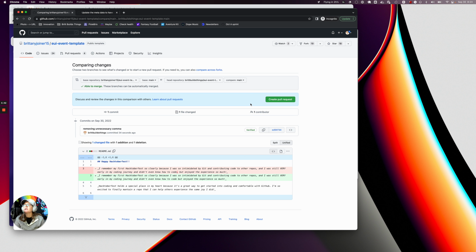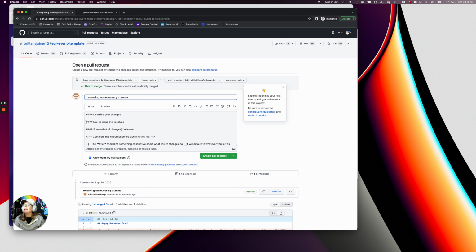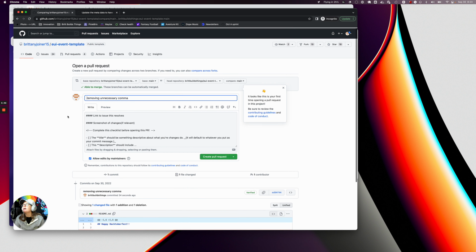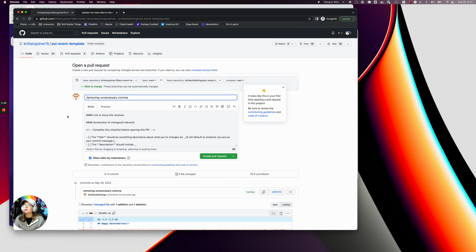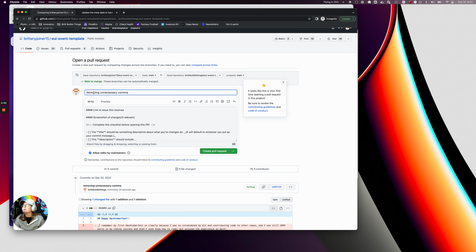All good. Literally just hit create pull request. And at this point, it's just like filling out a form, right? And don't worry, you can't break anything at this point because I would have to approve things on my end. I always got very nervous about, like, if I click something, is it going to be extremely problematic? Am I going to break something as soon as I do this? Does it automatically send it up to wherever? It doesn't. So you can't break anything here. So don't worry too much about that.